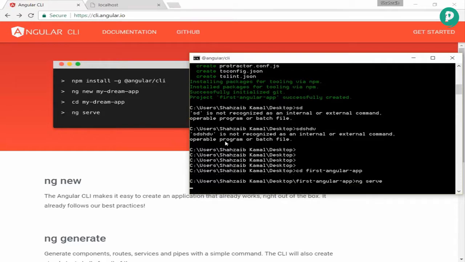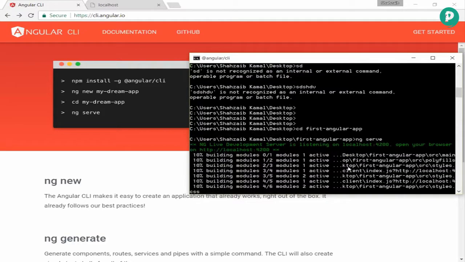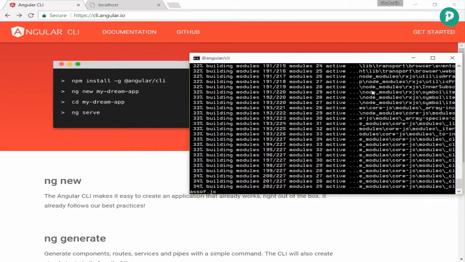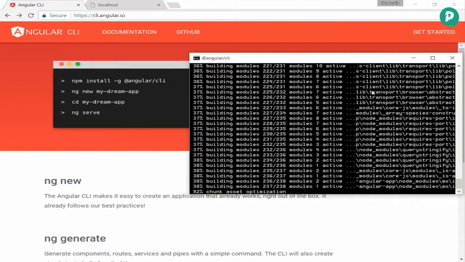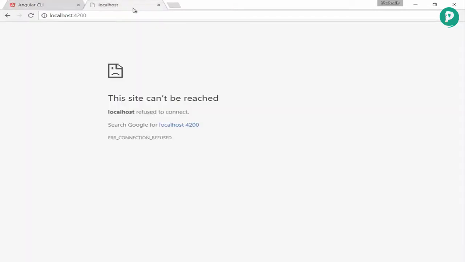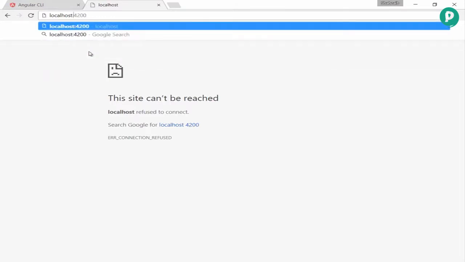Now just leave it as it is, it's doing its job. Yeah, the ng live server, you can see the localhost 4200, this one will be the address of the file. Okay, you can see that it's building the things, 92% chunk asset optimization, and wait for a little while. Now you can see that webpack compiled successfully. Here are a few files, you can see the polyfills, bundle.js, main.bundle.js, but we do not need to care for these things for now. We can go there and type the localhost and the colon. You can see that there is no slash, okay, but the colon. Okay, this is the address, line break.